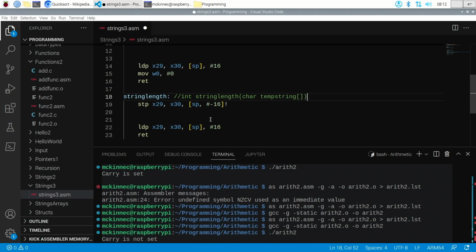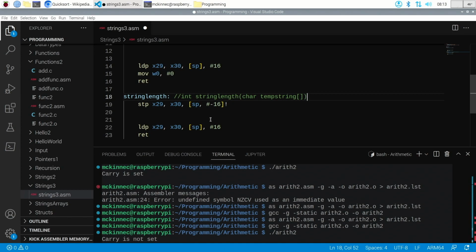Now, the integer that I return after I've computed it should be what? Where should that go? Again, got to be in a register. It must be returned in W0.